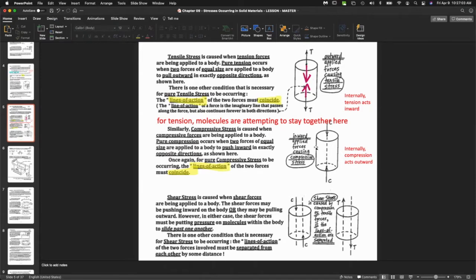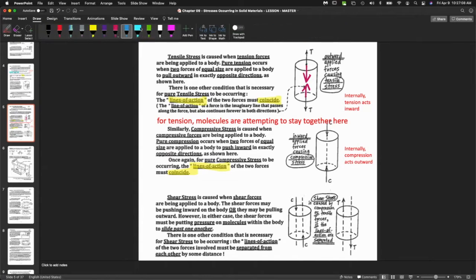So anyway, for compression, we have it pushing outward. So it's pushing this way. The material, like a spring, is pushing back. Like when you get in your car, the springs in the car push down, well, the springs are pushing back up at you because of the extra mass and the extra weight that you're applying to them.